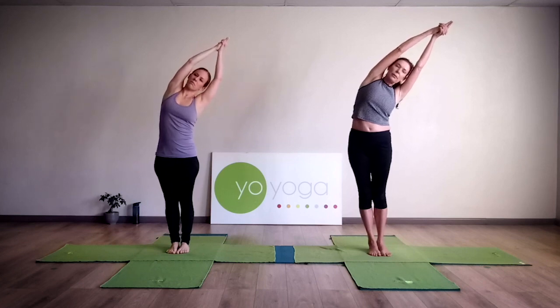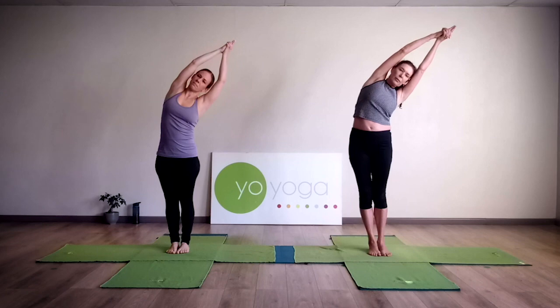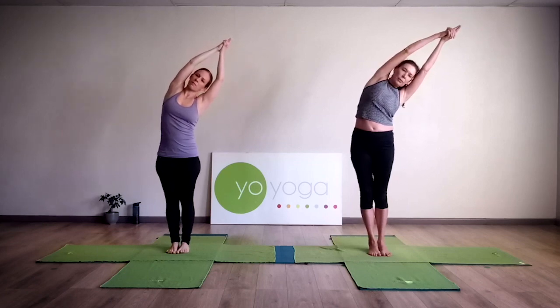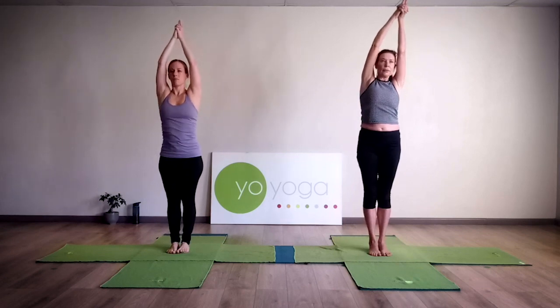Check in with your alignment. Maybe that right hip needs to come forward, left shoulder in and underneath you. You are stretching, you are strengthening oblique abdominal muscles, really important for supporting the spine, especially in back bending shapes. Keep breathing through the nose, find your maximum. Last three, two, one, change. Inhale, rise.